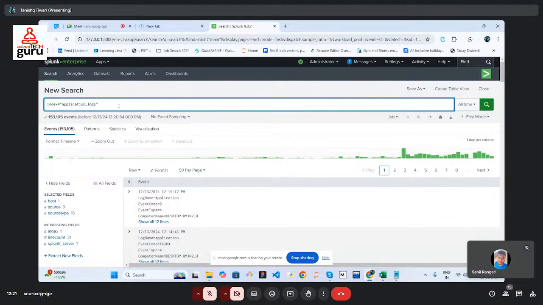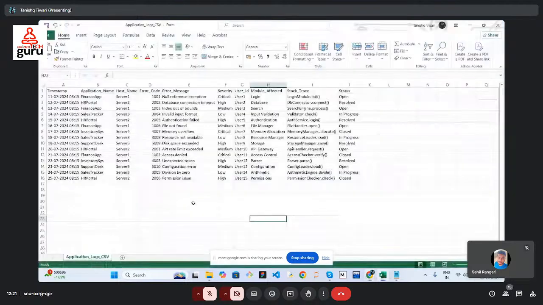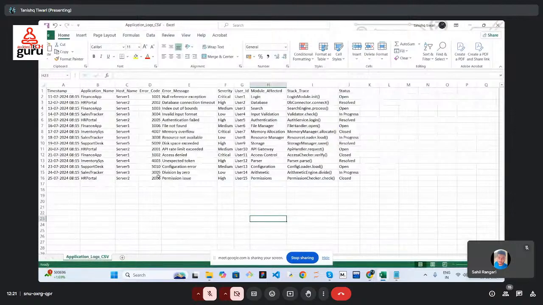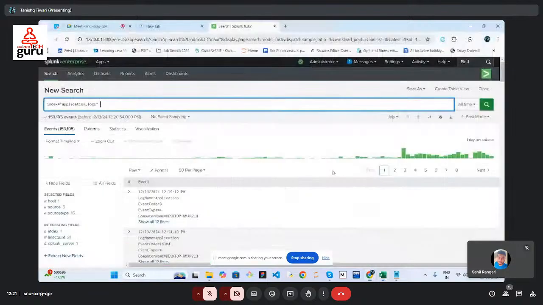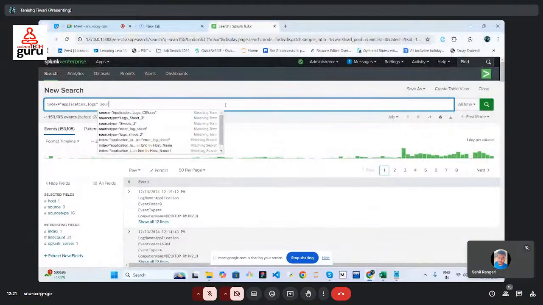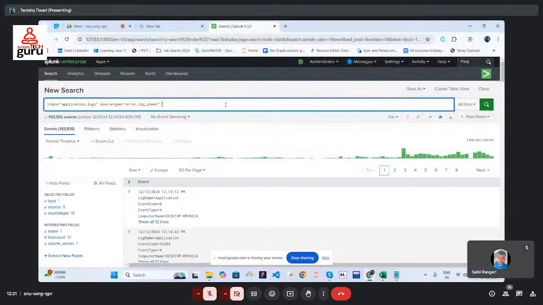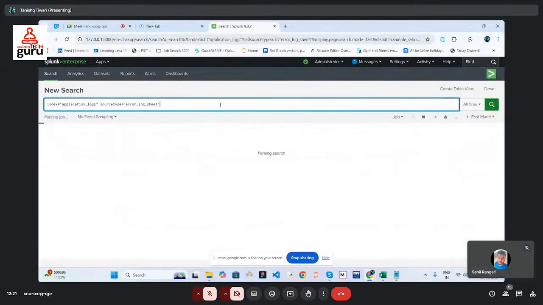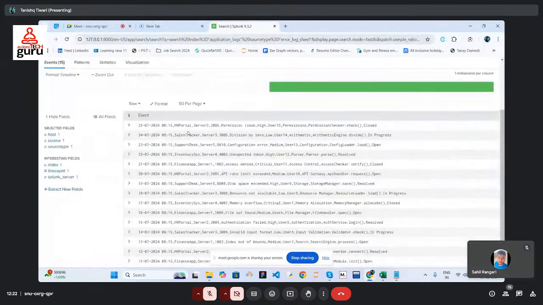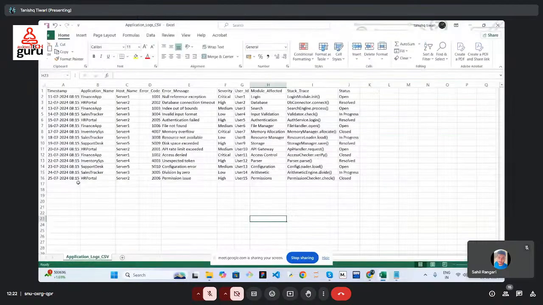This is our data sheet, which contains a timestamp field, application name field, and host name field. As I write source type error log sheet, we can get our data, and it contains 15 fields, as you can see.